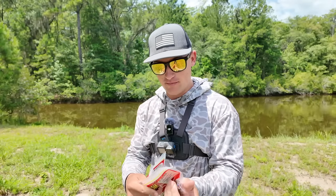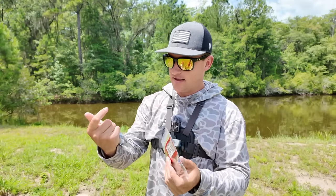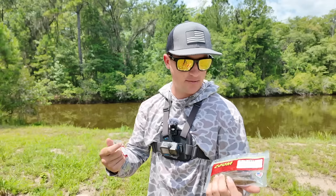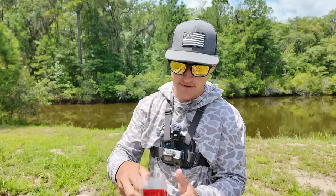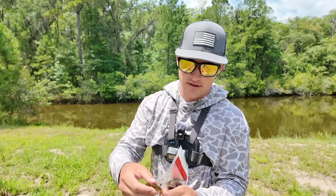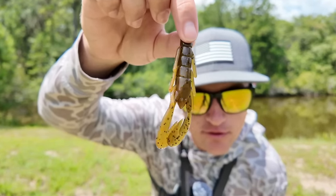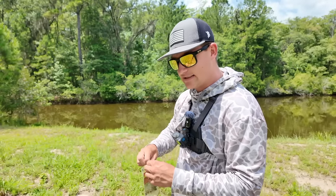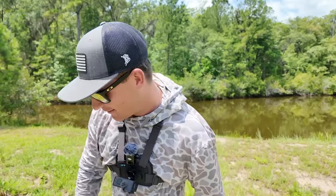We have used two moving baits, so now we have two soft plastics to choose from. And to be honest, guys, I want to slow down and use something a little different. So I think we're going to go with the crawl for our next bait. This is just the standard green pumpkin crawl, a little speed crawl. We're going to rig it up on my rod, tie on a Texas rig, get the cast in, and hopefully catch a giant out of here.